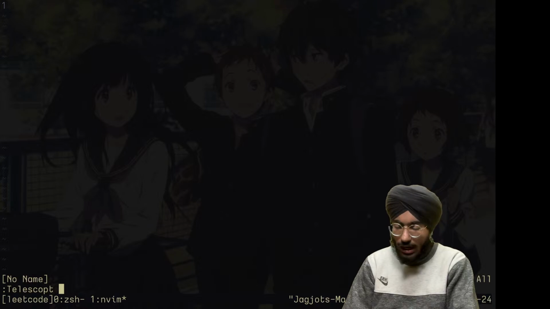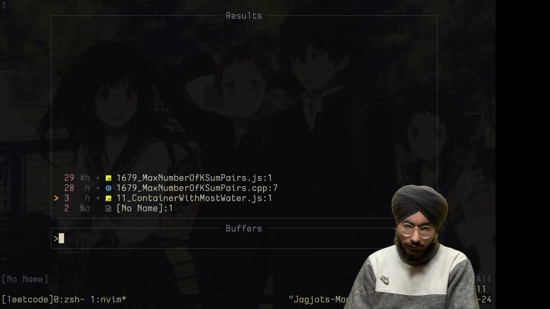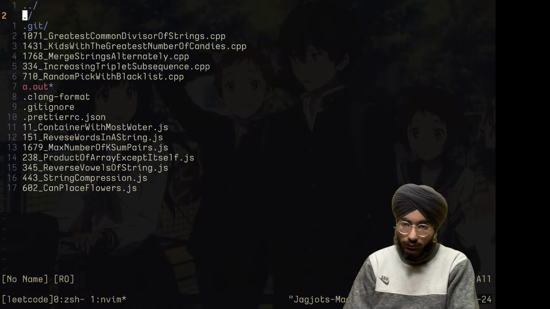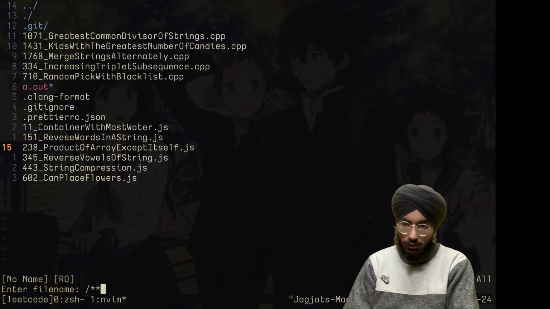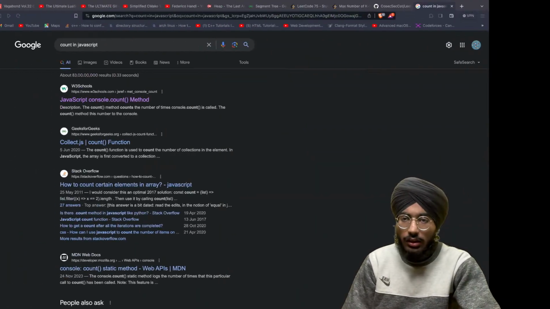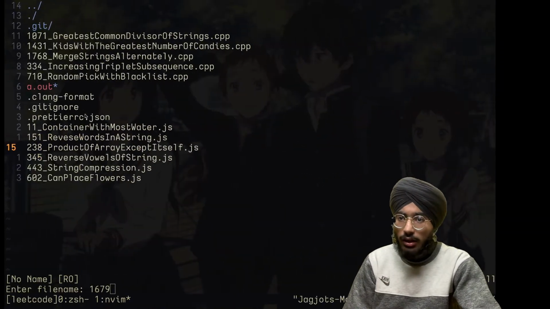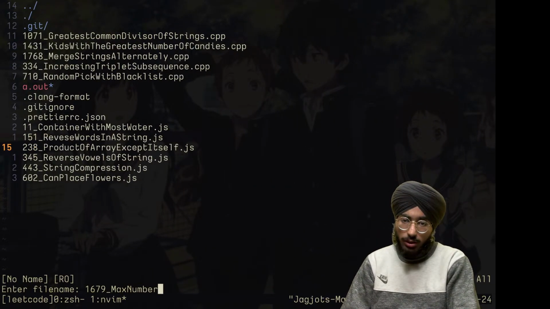Telescope buffers. I didn't save that file. Okay, let's make another file. 1679, I think it was the number. 1679, max number of k sum pairs.